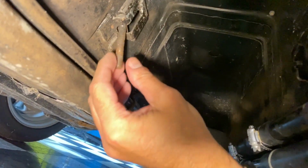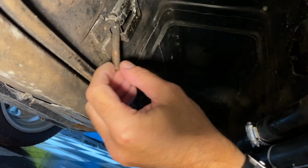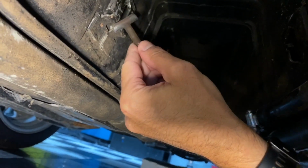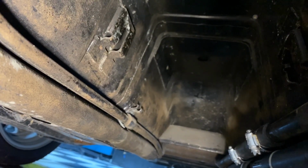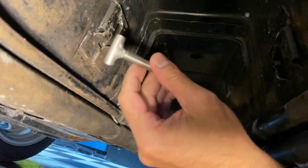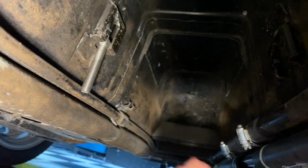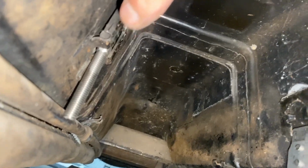Here's our T-bolt, the existing. What you're going to want to do, you can see how it kind of locks right here. So you're going to turn it, take it up, rotate it. It slides right out. And then now, to put the new one in, same thing. You're going to slide it up, turn it, drop it right in place like that, and now it's lodged in, and the same as with the straps. We have the new T-bolt in place.